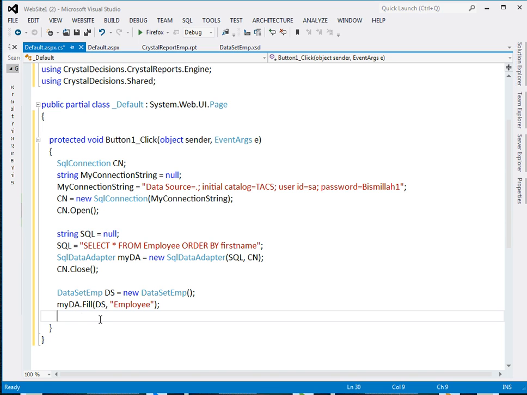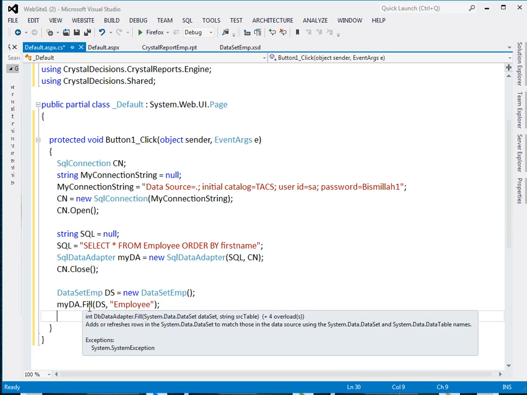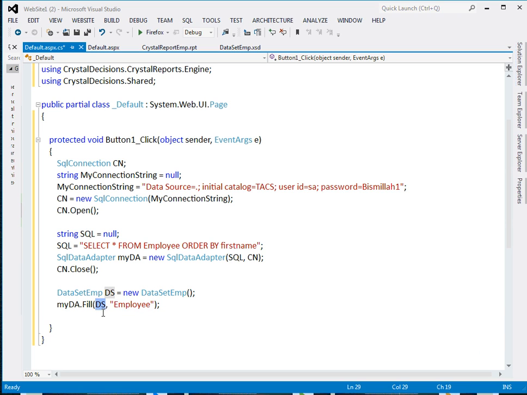Right, so far we have done connecting with the database, defining the SQL query, and filling the data set with the data based on our query. So now data is available, and the next item is to define some of the characteristics of our crystal report.